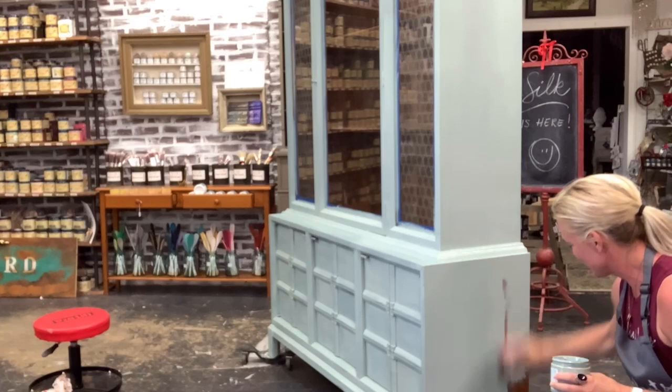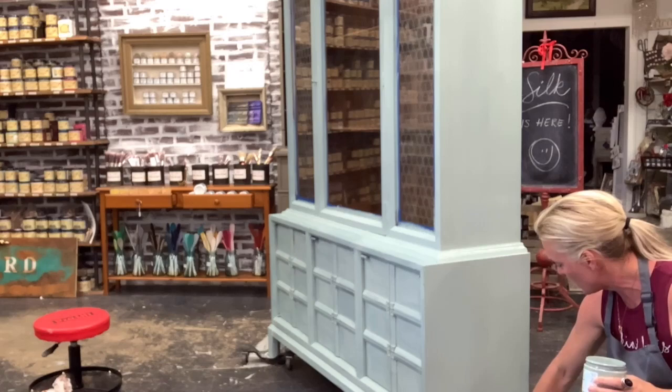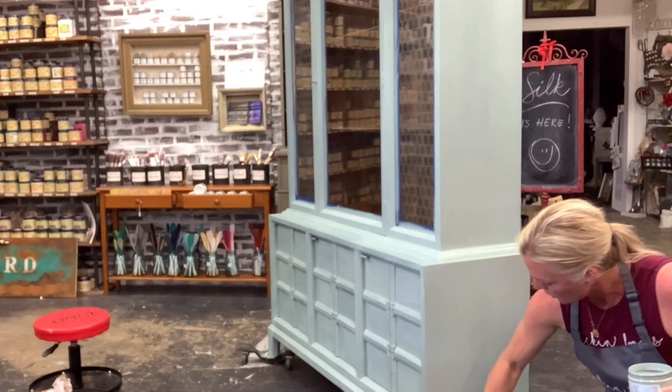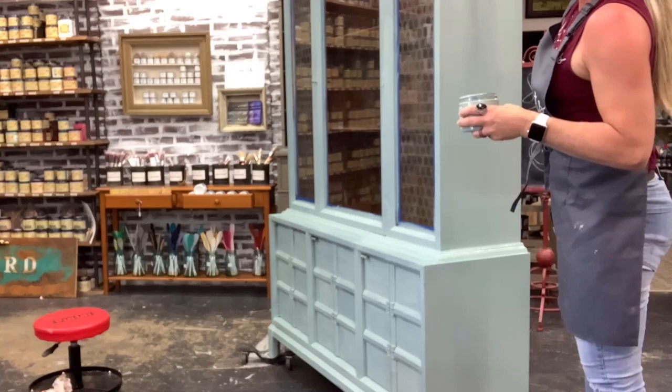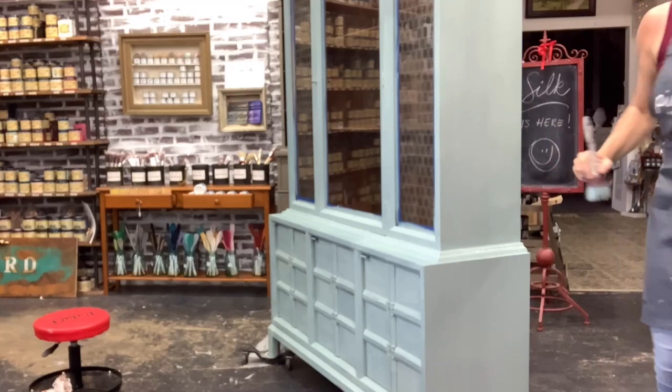Today I just have my furniture on. Normally you guys ask me because I have it on the hydraulic lift. Today I just have it on some wheels, which makes it really easy to move around when you're painting. All right, let me get the top. And I'm gonna then check for drips because you wanna make sure you address the drips while it's still wet. I put this down. There we go, let's move this back.